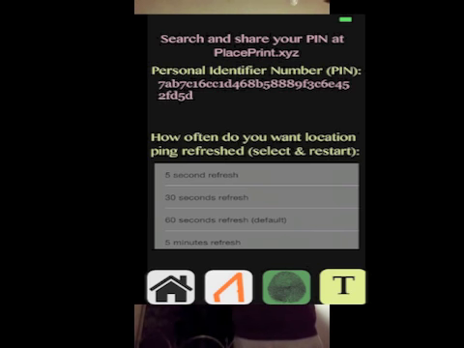The ping refresh rate is by default set at 5 minutes. Now, if you click refresh on the message board, which is an option, or you send a message on the message board, which is tab 1, ultimately you are going to trigger a location refresh automatically. Now, if you're not doing anything like that, and your phone is on background mode, you're ultimately going to have a 5-minute location refresh.